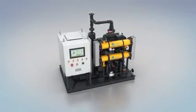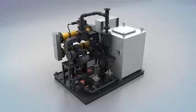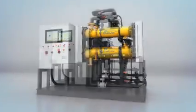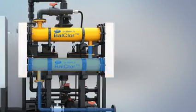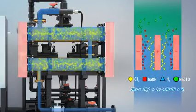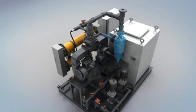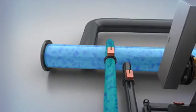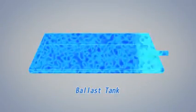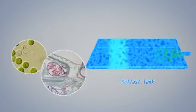The core component of the electrolysis unit is a turbulent plate type electrolytic cell, which is reliable with matured technology — high efficiency with low power consumption and requiring small installation space. During the electrolyzing process, chlorine is created from electrolyzing seawater on the surface of anodes, which dissolves in water rapidly, forming high concentrated sodium hypochlorite solution. This is then injected back into the main ballast water pipe after degassing hydrogen generated during the reaction. Sodium hypochlorite is an effective disinfectant solution that can sufficiently kill spores, larvae, and pathogens to meet D2 regulation requirements.